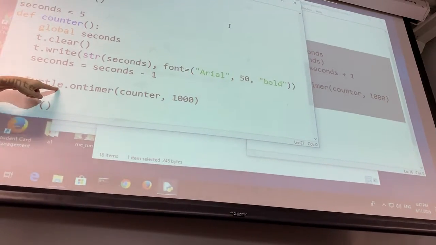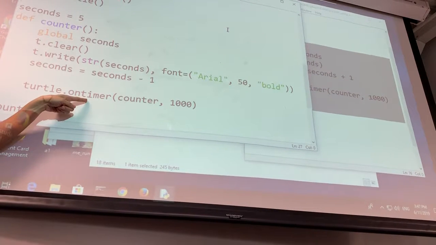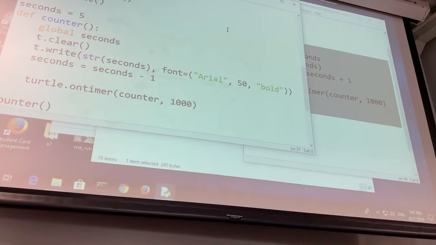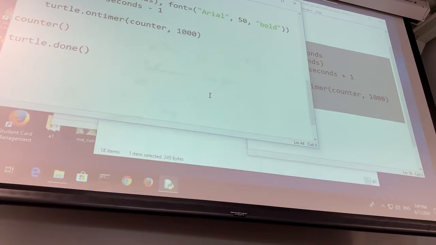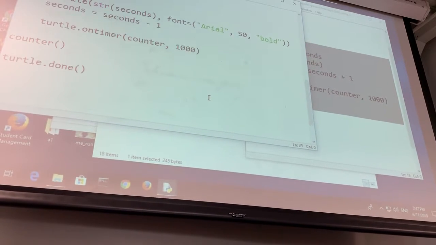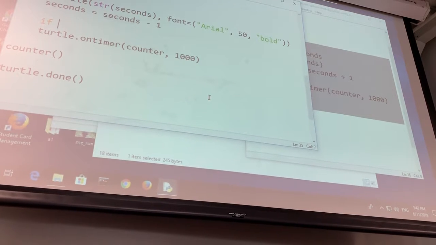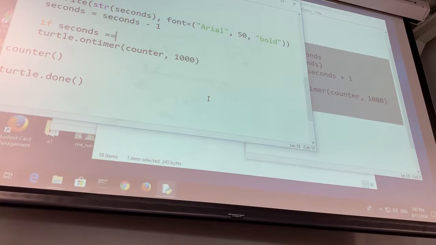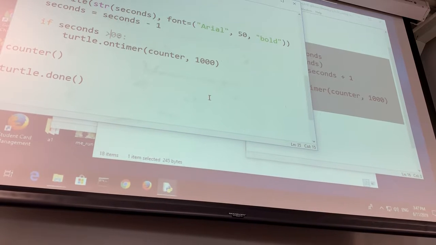How can you stop? Well, look at this. If I do this, it will go on and do it. If I don't do this, it stops. So if you try to mimic the kind of loop idea, you can do this. Let's do it in the function so that I don't start the timer every single time. So if my seconds is not equal to 0, is bigger than 0.